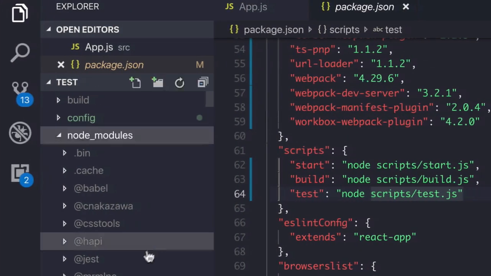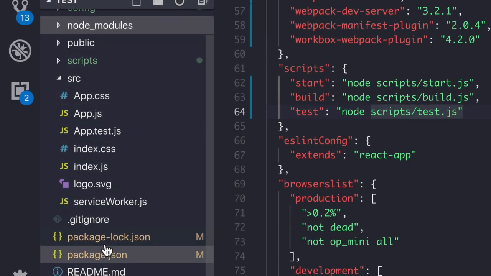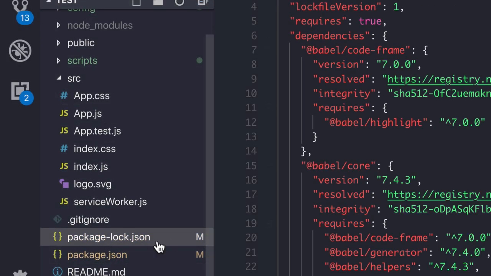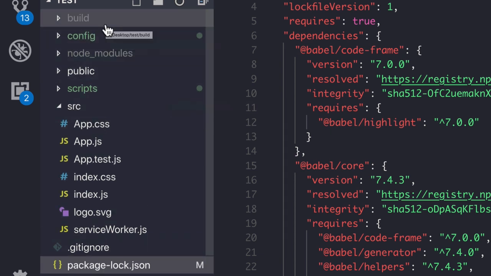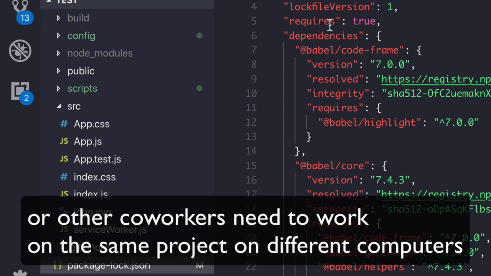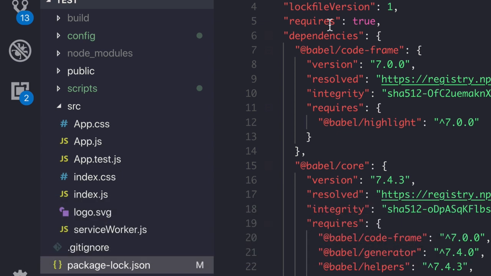Now, another thing I want to talk about is this package lock file. If you're using Yarn, it'll be a Yarn lock file. This is used because our project most likely won't run on our computer. Most likely, once we're done with the project, we're going to send it off to a server somewhere so that the project runs on a different computer. When a user opens the app in a browser, it runs on their computer. So our code, although when we code along it is in our own environment, on our own laptop, in real life, when people actually use your app, they won't be using it from your computer, right?